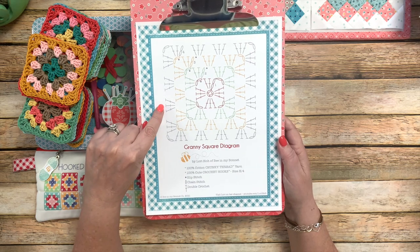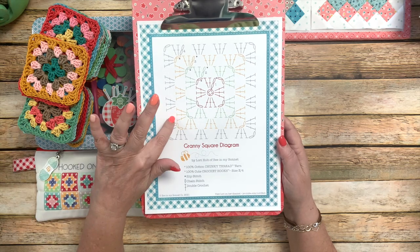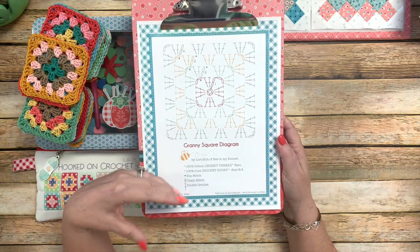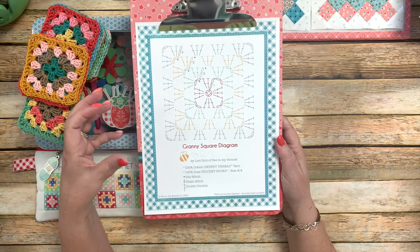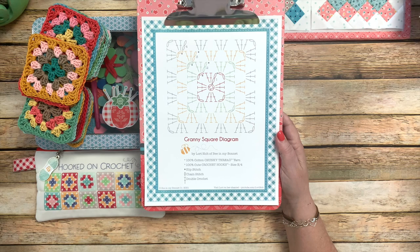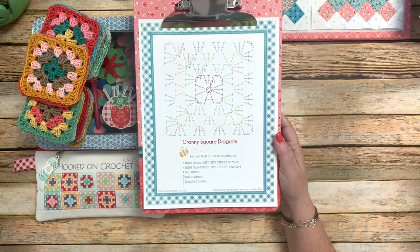And what this is, if you haven't seen these before, is some genius, I don't know who, a long time ago, came up with symbols for each stitch, for each crochet stitch. So back in the day when my grandma taught me to crochet, I either just learned by looking at her crochet or by a page of a pattern where everything was written out, which was always really difficult for me. That doesn't mean it's difficult for everyone, but I am more of a visual person, so I like diagrams.